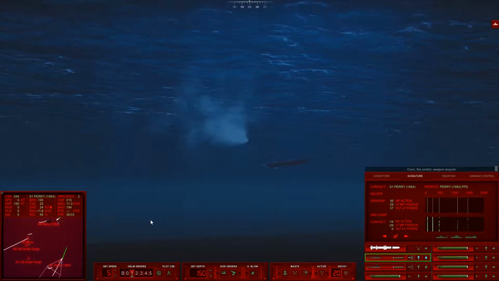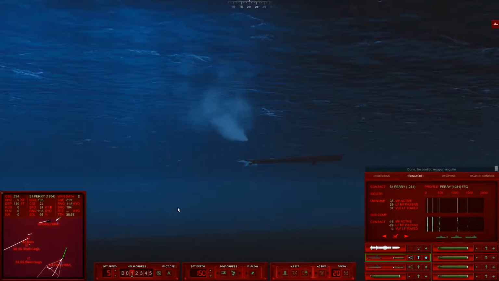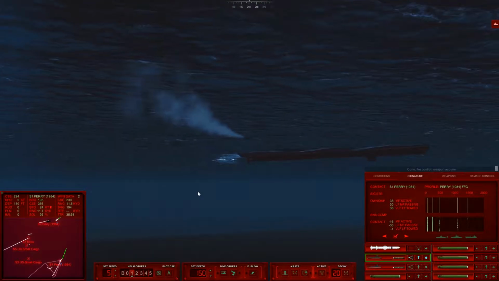Con, fire control, weapon acquired. And now he knows it, because that's a hard turn to port in order to form a knuckle. As you can see, his rudder's starting to turn around now.